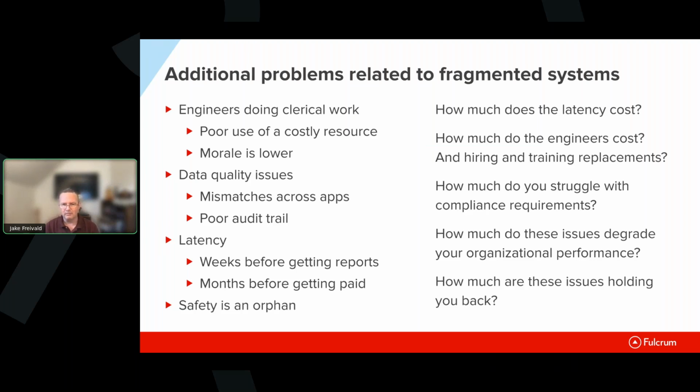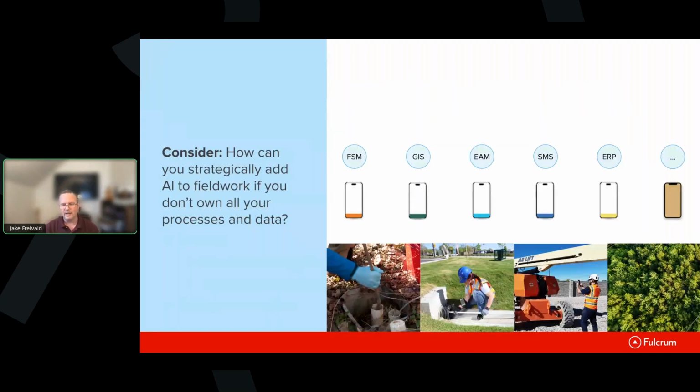Let me make a specific point about that, because "holding me back" is very abstract. How am I being held back by this fragmented environment? I'd like to talk about AI for a second. I know, I'm getting sick of AI too, and my company does AI on a regular basis. But if AI is going to be applied to fieldwork strategically, how can you do that if you don't own the processes and the data that you use? Because AI feeds on those processes and that data.